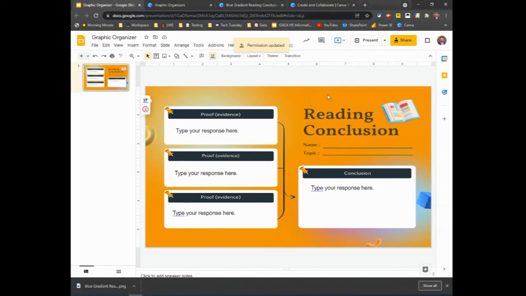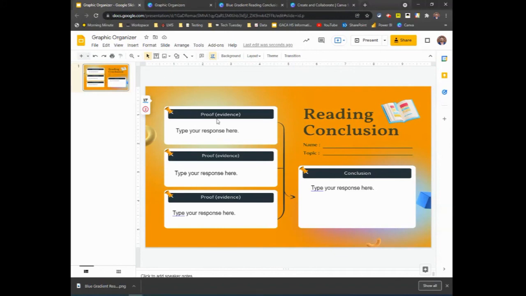Maybe if I'm doing this in a live lesson, I can create multiple copies of this same graphic organizer and I could have one for each breakout room. And then I would share that link with them. And maybe I have 4 breakout rooms. I have 4 copies of this. I share it with those students that are in that breakout room, and then they're working together collaboratively on this piece. It also allows me to have these open, and I can be watching what they're working on while they're in their breakout rooms without me actually being in that breakout room.